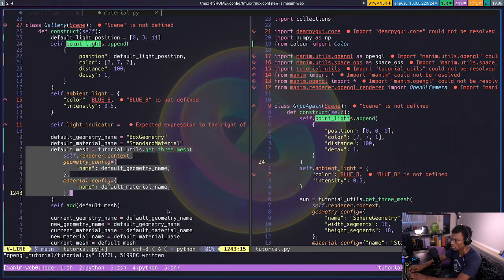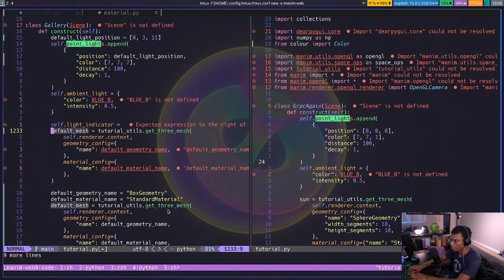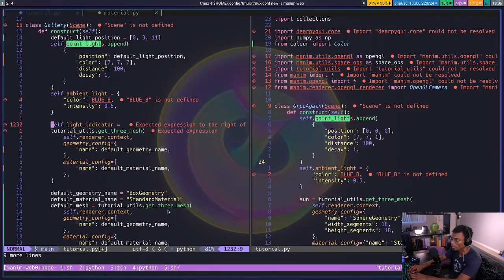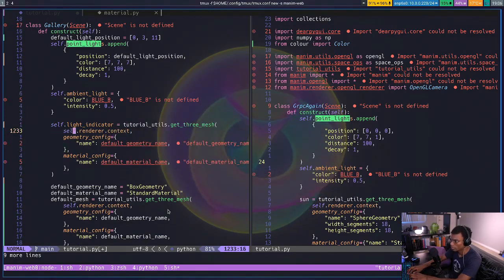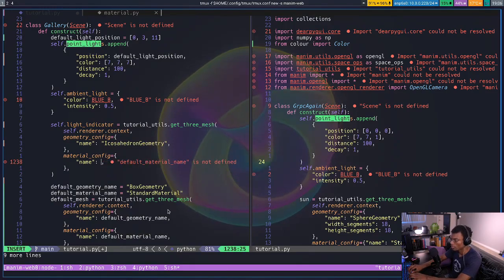This will be an icosahedron geometry. And here, and that can just be standard material.